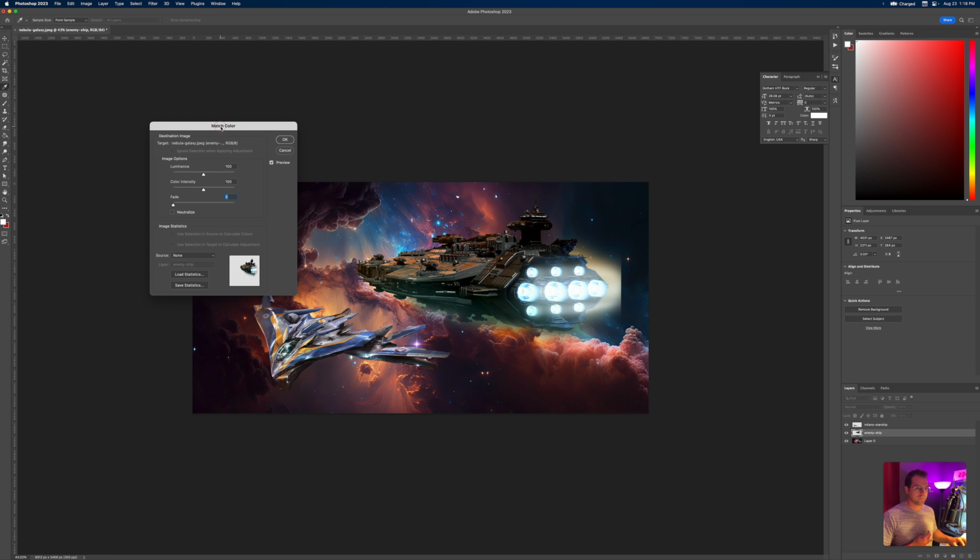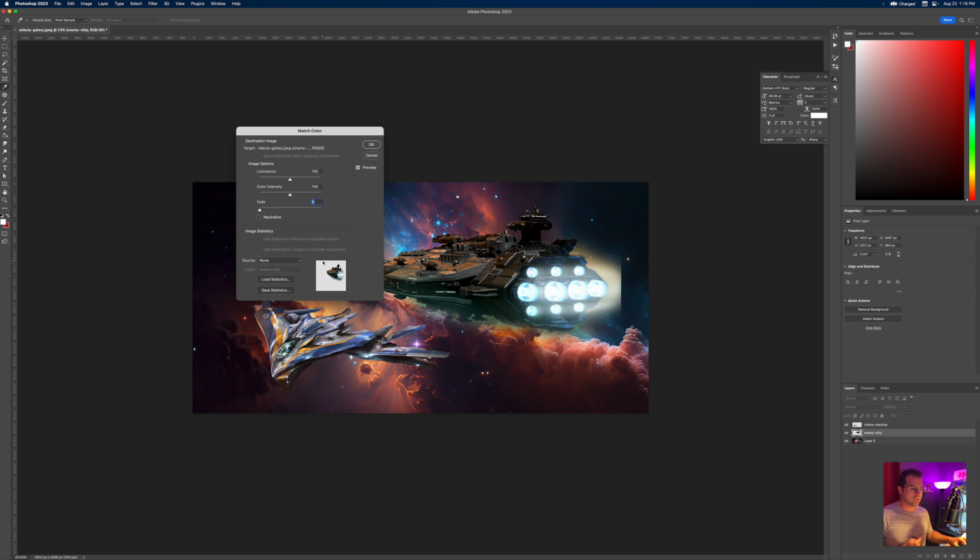When we do this, it's not going to look like it did a whole lot because the source is not set correctly yet. The source down here needs to be the file that we're in. You'll notice that we started with nebulagalaxy.jpg, so we're going to select that. The layer will probably automatically select the layer that it already is, but we don't want it to match itself. We want it to match what our background is, which for me is layer 0. It might be called background for you depending on how you open the file.